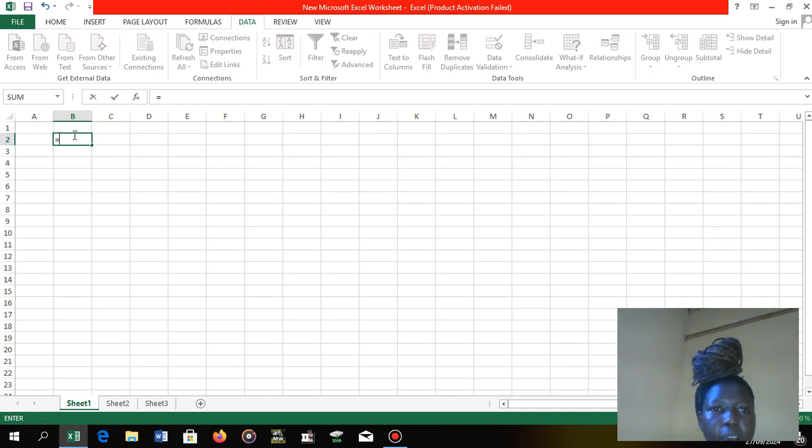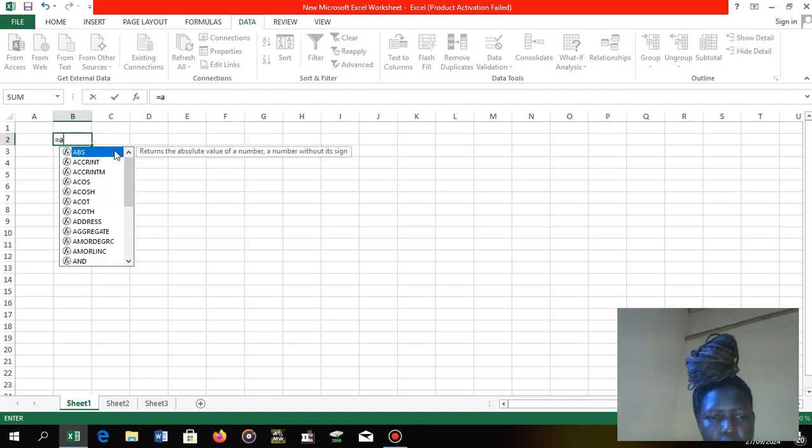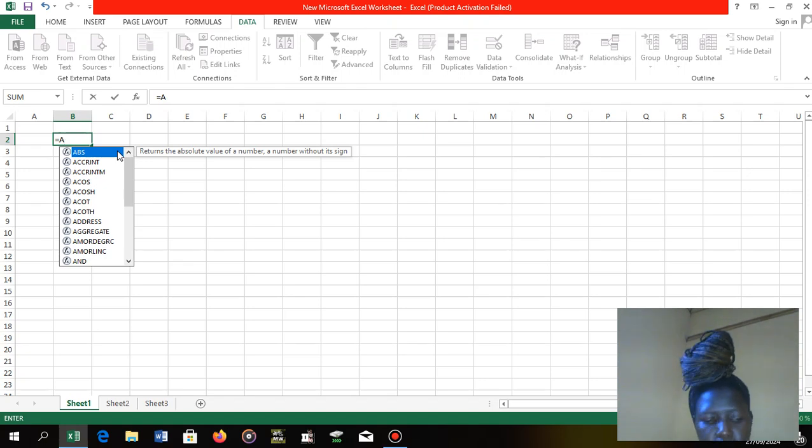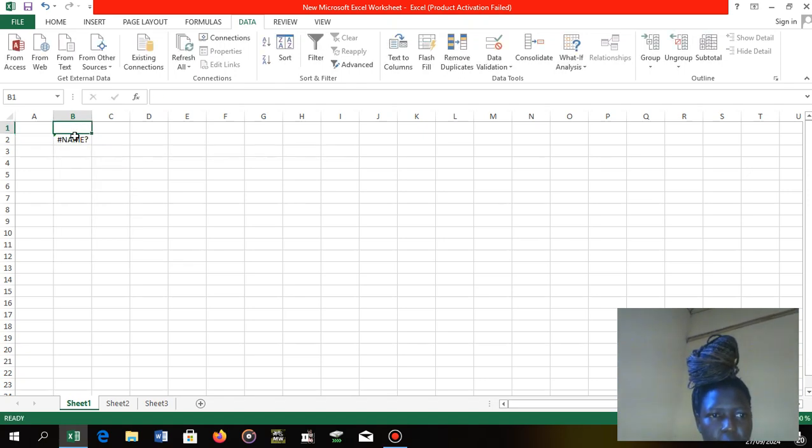Now we are operating on formulas. We can put A in capital letter, because it is supposed to be in capital letters.